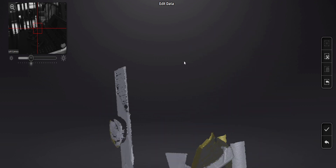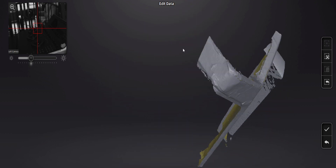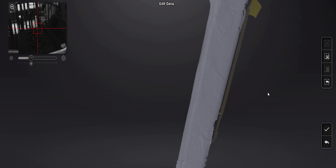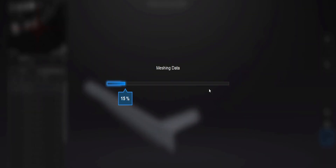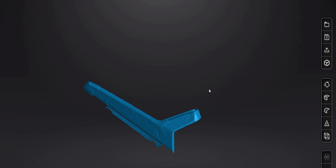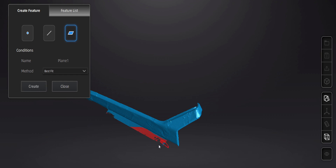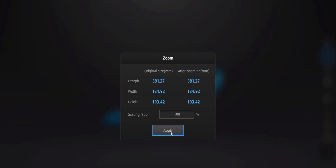Pretty much anything that is not the side of the panel can go. I scanned the top — I didn't really need to, but it helped me decide where that corner was. It did get a little confusing looking at some angles trying to determine what was rounding forward and what was rounding backward. Having the breadboard has really helped me decide where this thing sits in the real world. We did an unwatertight mesh and ended up with a pretty nice-looking result. I did a quick test because there is a plane function within the scanning program, but unfortunately that plane data did not come through into Fusion 360.